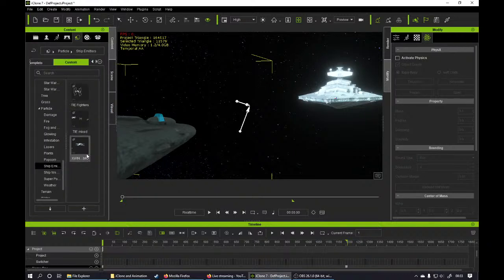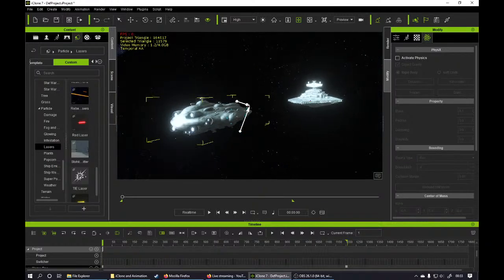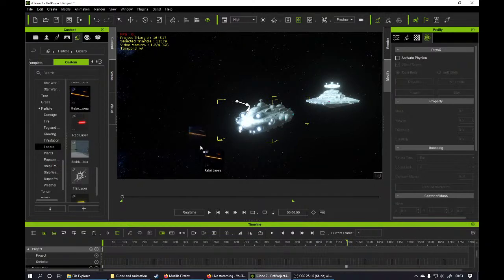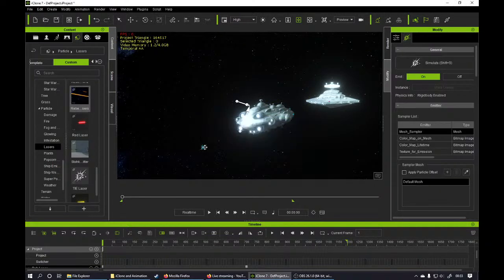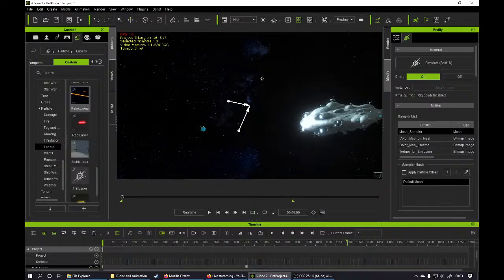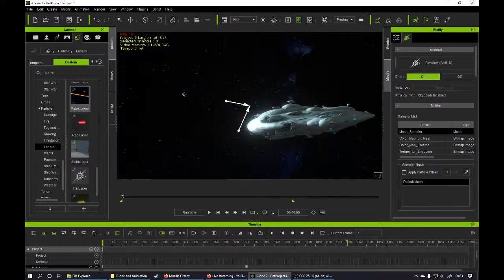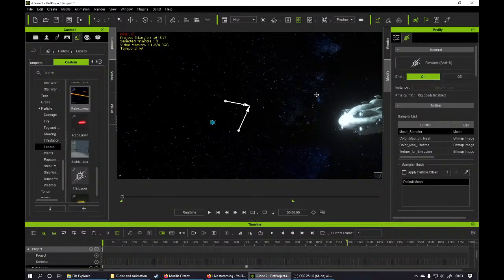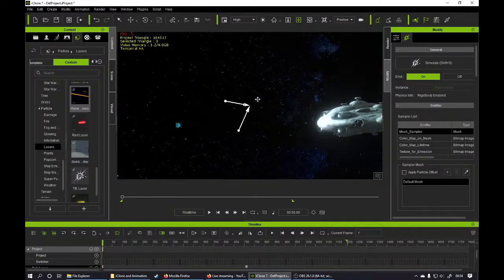So far, there's definitely more things that we can add, such as using a similar trick to the fighters. We're going to add some more weapons fire. So I've got this Rebel Lasers emitter, which is basically exactly the same thing as the emitter that fires the fighters. Because the fighters themselves don't fire anything, iClone is not capable of doing that. So this kind of creates the illusion that the fighters are firing.